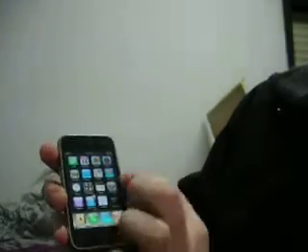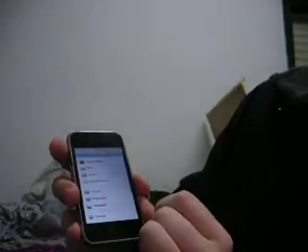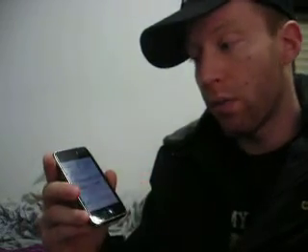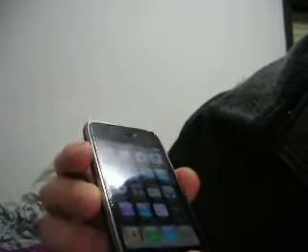But let's demonstrate the 3G and enable it. So settings, right? And general, network, 3G. You should see the 3G logo load in a moment. As you can see, the bars kind of reset. Bars go down, and then the 3G logo comes up. Now I've got almost full service, 4 out of 5 bars with the 3G logo. And again, I'm in my room in a building right now.